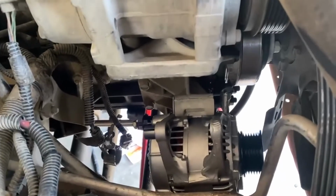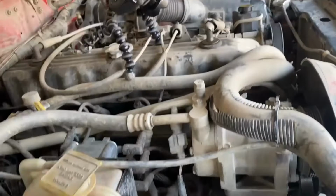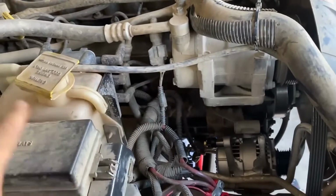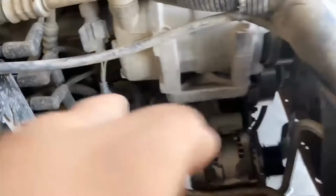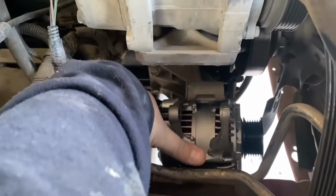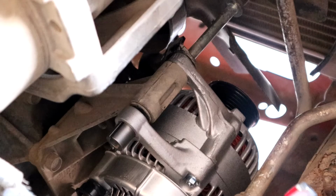Alright, so I'm recording this on my phone just so you guys can try to see exactly what I'm doing here. Because I'll have the camera sitting right here. It's just sitting out of the way for now. So I'm trying to have this little bit of area to work with. It's kind of hard. I snaked it through, put it down, slid it over, and I'll just have it sitting here.